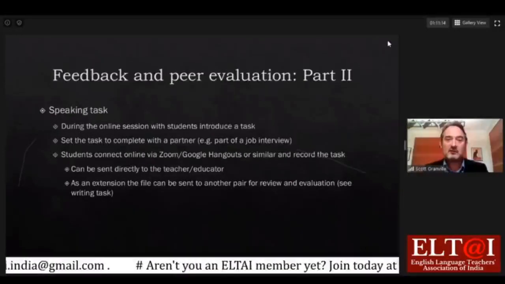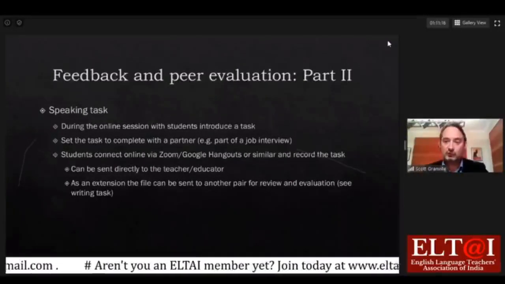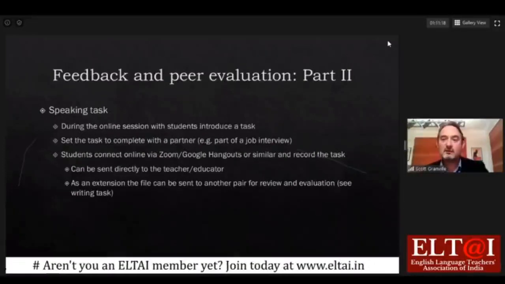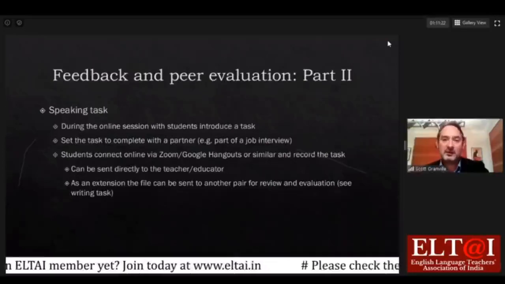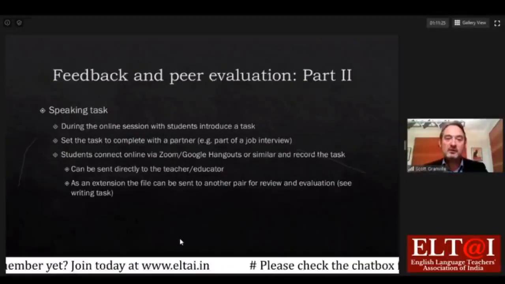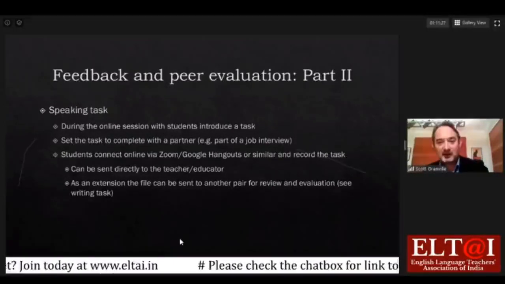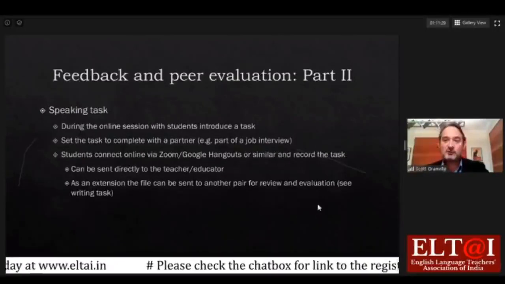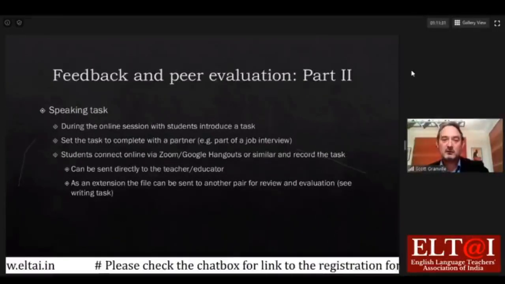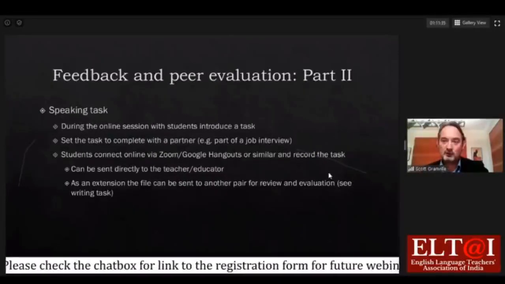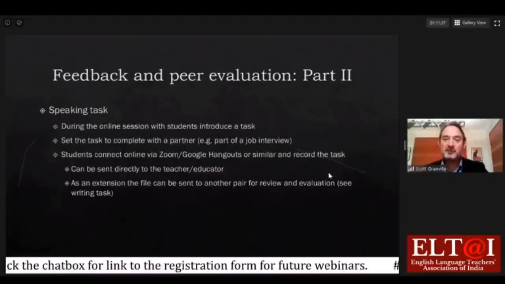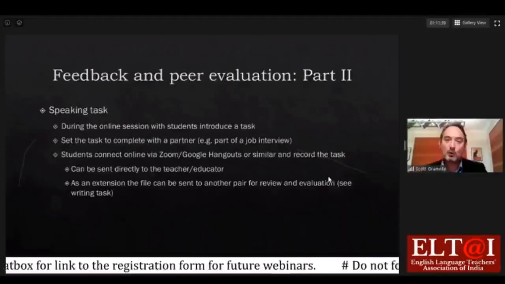They could send those short examples to you as the teacher, and then you can provide feedback. Or if you want to further this peer evaluation, you would then take one video and pass that on to another peer. So you've got this ongoing cycle of students evaluating student work. Now, they're not grading it, but they're just looking for issues that they can help other students with. Because as an educator, that's what you're really trying to do.